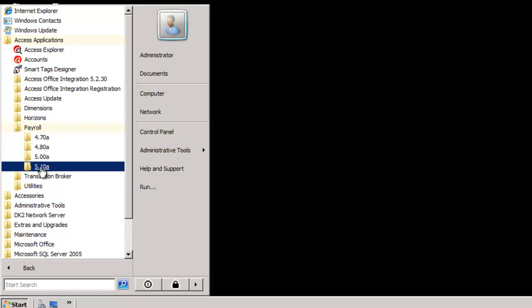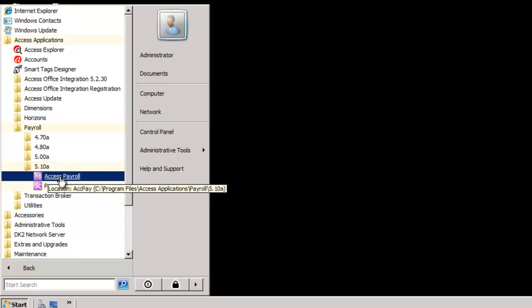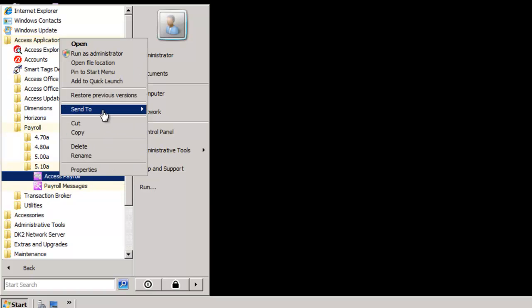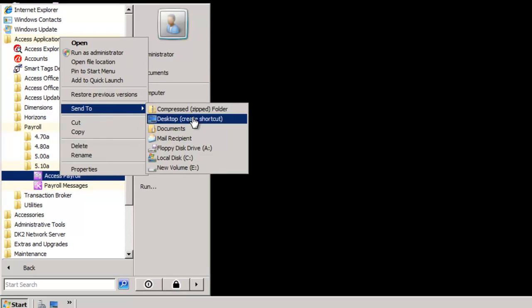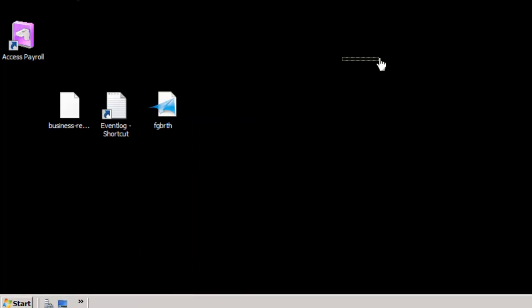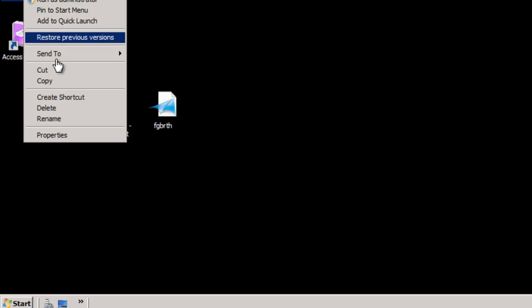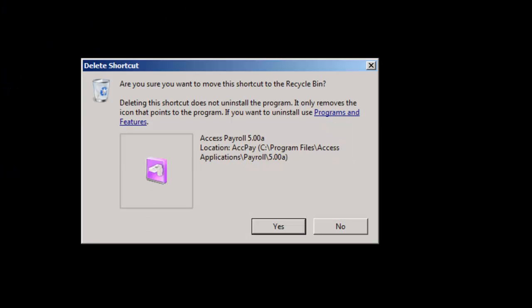Select the current version, which is 5.10a, and right click on Access Payroll. You can then select Send to Desktop. This will then create a new icon for you. You can then delete the old icon by right clicking and delete.